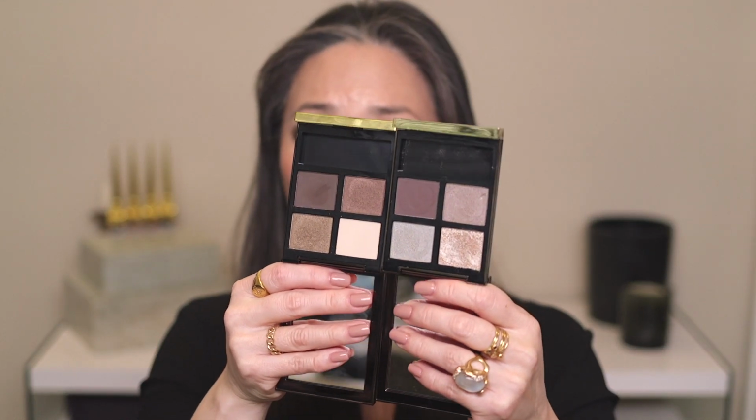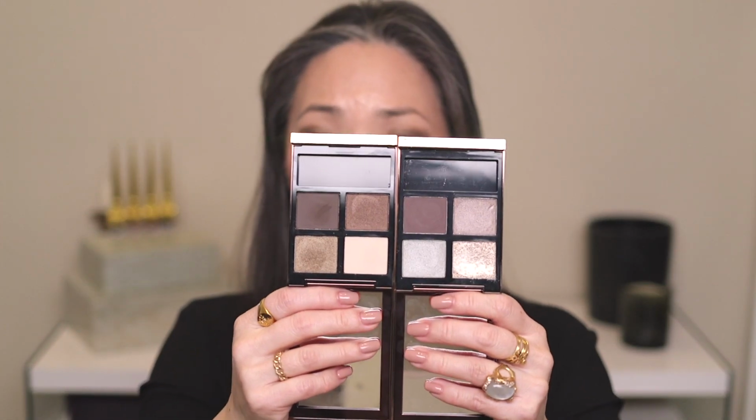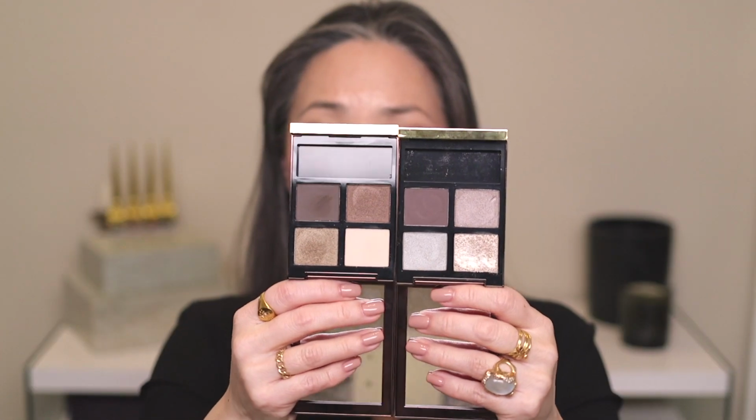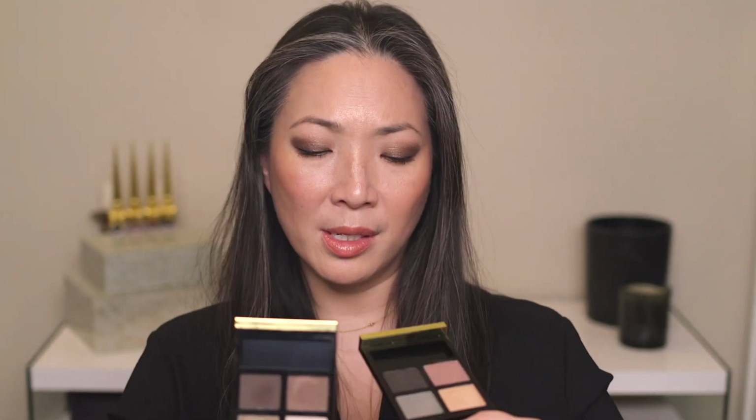The lighter shades there are really there to give it a real brightness and metallic finish, where you're not really gonna get that with the Noir Fume. The satin shades aren't as metallic. They're just a little bit more glowy than the matte, but these are really bright and metallic. And then here it is next to the Super Nouveau.